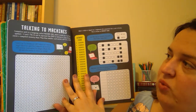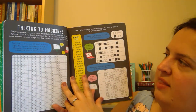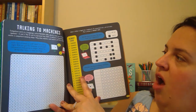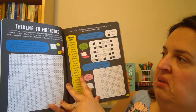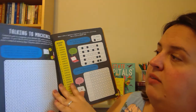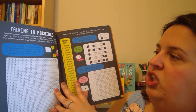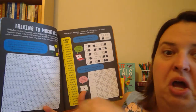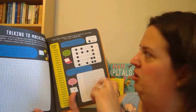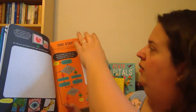'Talking to machines: computers work in a language called machine code, which is made up of just two symbols — zero and one. The zeros and ones represent the state of millions of tiny switches inside a computer's memory chips. They show whether each switch is off (zero) or on (one). Each zero or one is known as a bit, short for binary digit. Bits can give the computer all sorts of information, from words to images. Shade the on switches below to reveal an image.' So you shade the on switches and it gives you an image — that's so cool! Michael is going to love this book.